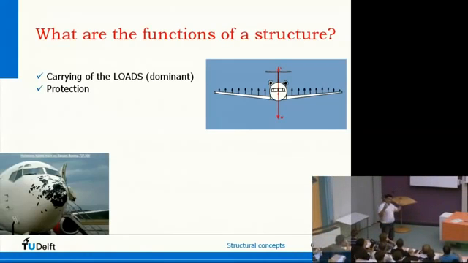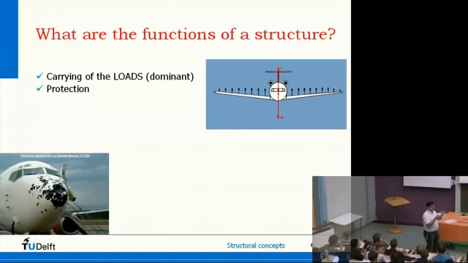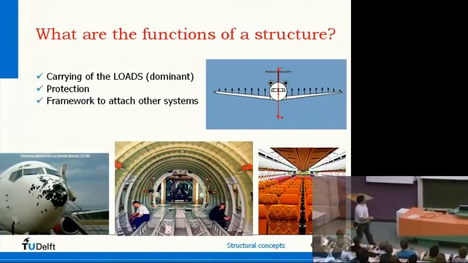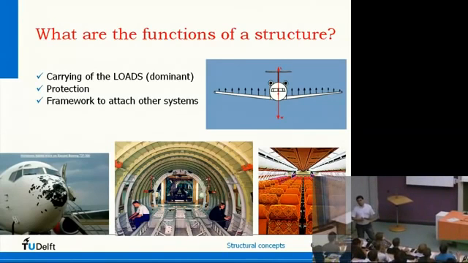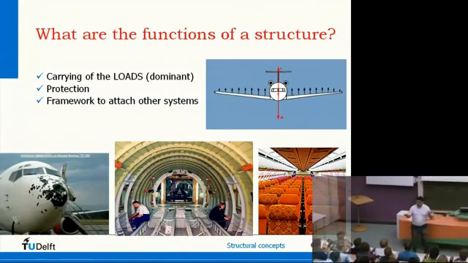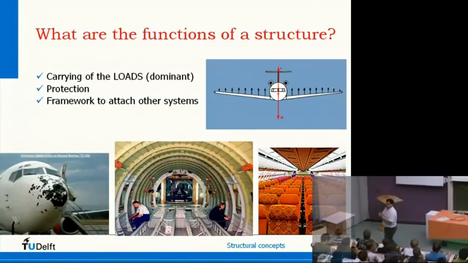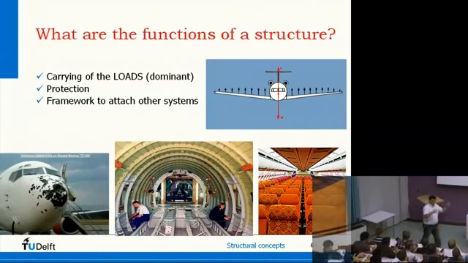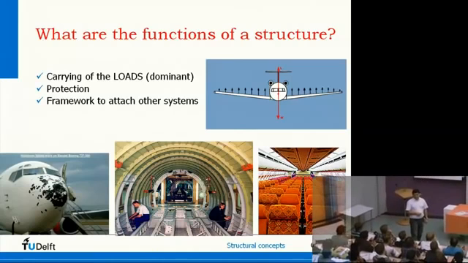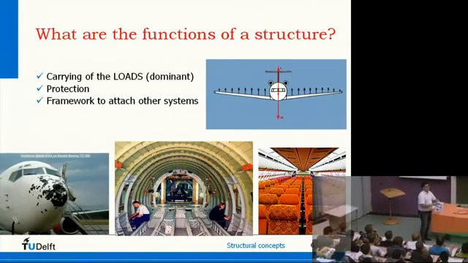Protection. Yeah, just think again about the horse. A few slides before, we had a skull, and the skull of our head is protecting our brains. Protection. And finally, also, you need to have a framework to attach all kinds of systems and other items to it. This is a fuselage without any systems. Let's say the skeleton, let's say the structure. And this is when all the systems are built in. So that means the overhead lockers, the window panes, all the seats, all the air conditioning systems. The whole bunch is in there, and it is attached and screwed and wired to the skeleton. Yeah? So 3 main functions.